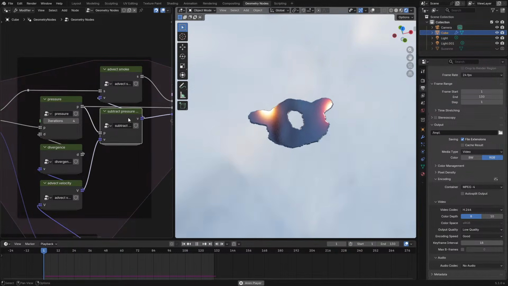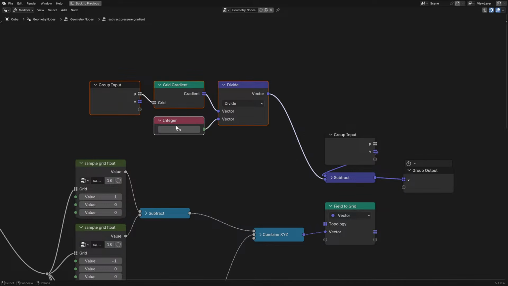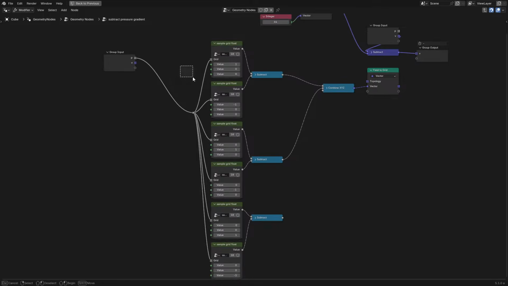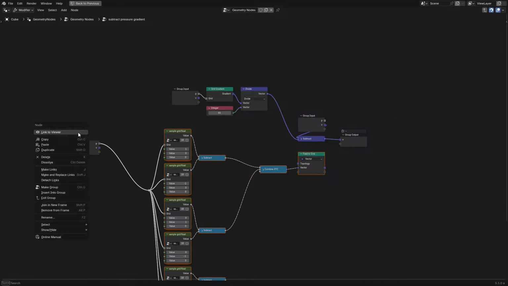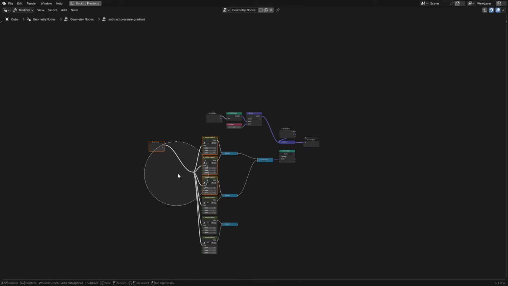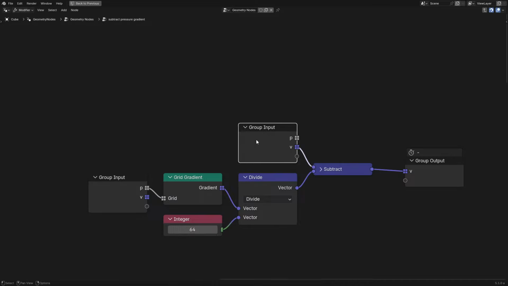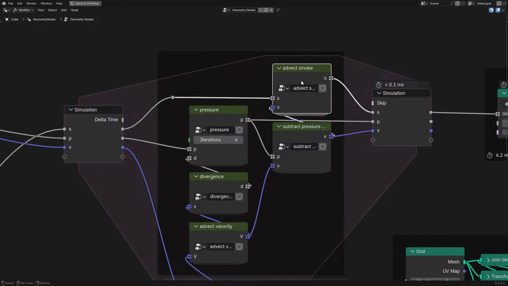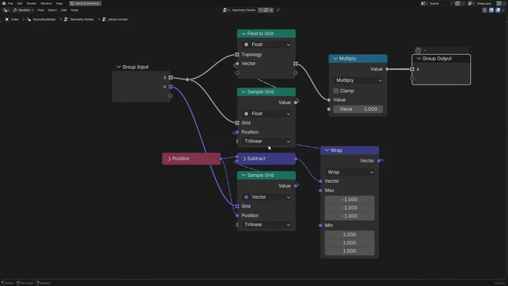Yeah. And then you subtract the pressure from the velocity grid, which looks like this. Again, you need to divide it by some sort of voxel count, which I'm still not entirely sure about. This one is faster compared to this, which you would need to connect for the third dimension, and so on, but you get it. Let me actually go and organize this a little bit better. Let me move that down over to here. But yeah, this is only using grids because if you were to store the grids, it would be less efficient. And then here, this setup is just another advect, except advecting smoke.